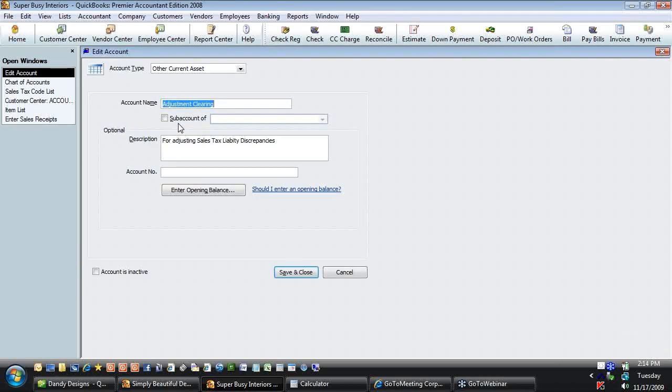It is an Other Current Asset Account. Just choose that up there when you choose New Account. We've named it Adjustment Clearing, and I've given a little description here for adjusting sales tax liability. Didn't spell liability right, but we'll let that go for now. And that's all there is to it. You say save and close.